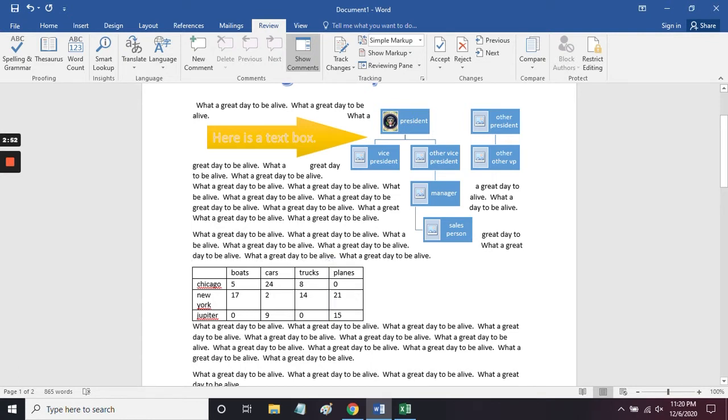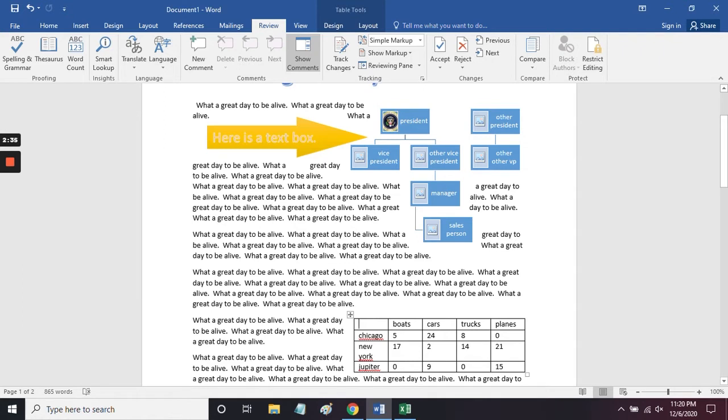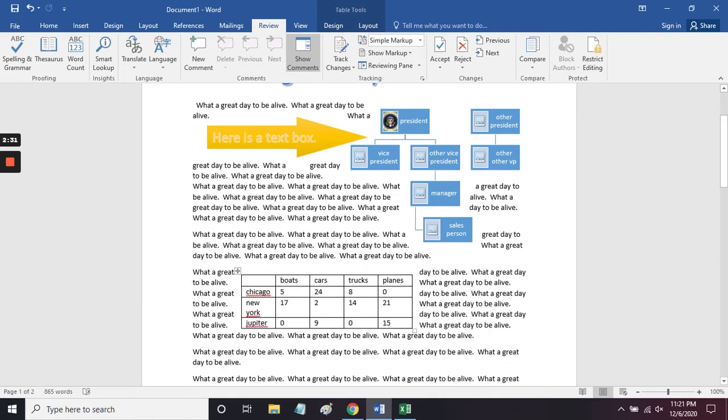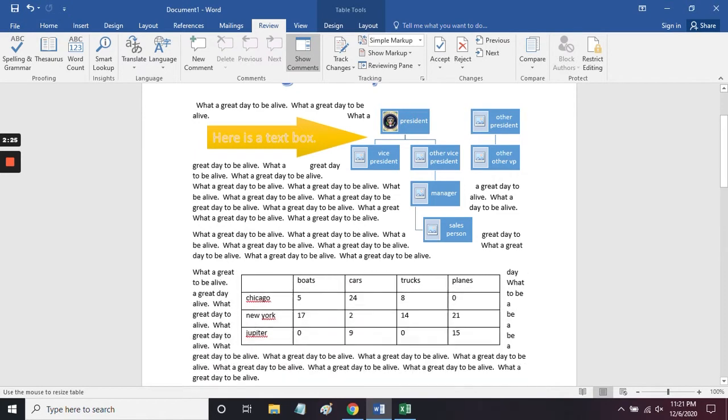So now that we have a table in our document, we can do a couple things. The first, we can move it. You see we have a little icon in the upper left there, just like our little moving icon. So you click and drag, and that's how we would move the table. In the lower right, we have a little empty square. If we click and drag on that, we can adjust the size of the table.